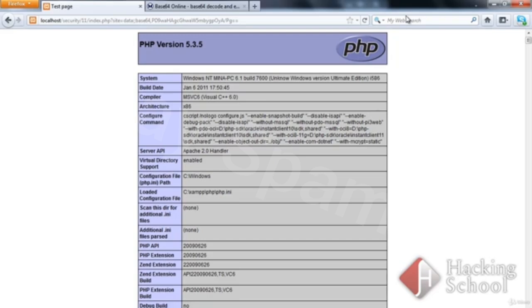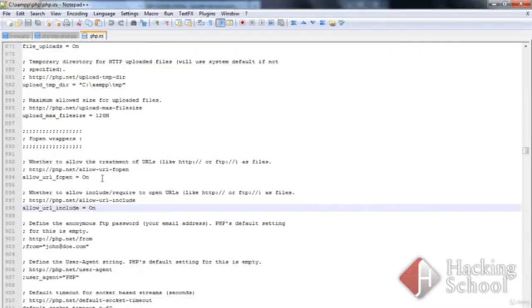Let's try to think of how we can protect ourselves against this attack. The first solution is to modify the configuration of php.ini. The allow_url_include option might be used to enable or disable the inclusion of special files which are accessed through the protocols we've mentioned. After disabling the function, you need to restart the server for changes to take effect.